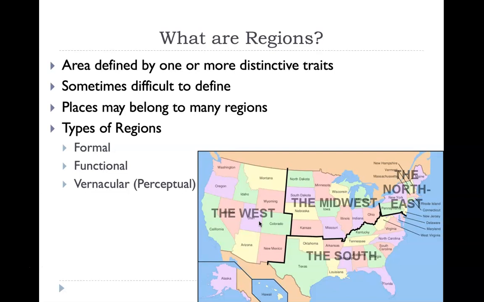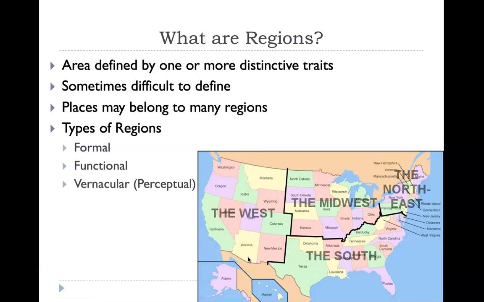And again, think about a place belonging to many regions. So think about your house, right? It belongs in a neighborhood, right? Where that neighborhood starts and where it ends can maybe be defined on a map. Maybe it can't. It's in Cottage Grove or St. Paul Park. Maybe it's somewhere else, but I'm going to assume it's in one of those two cities. Those are easily defined. There are boundaries there. So that would be more of a formal region, right? But the Midwest, right? It's going to be a little bit more gray. So we'll get into this, right?